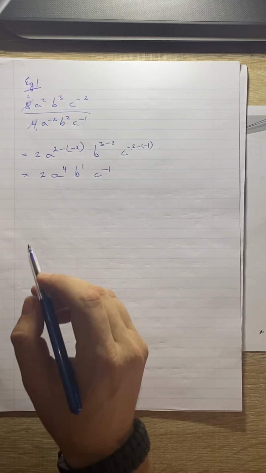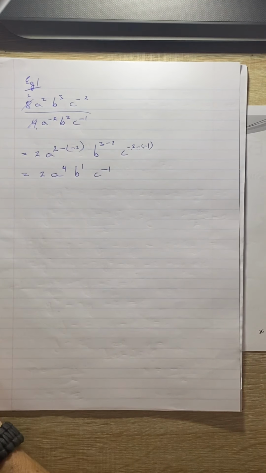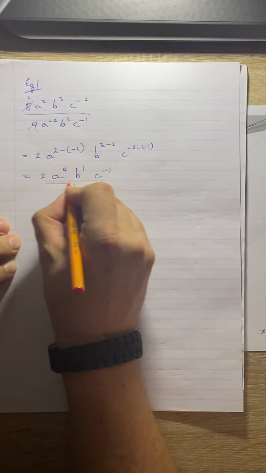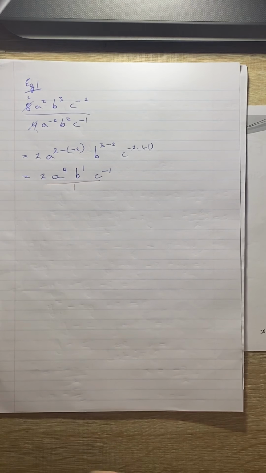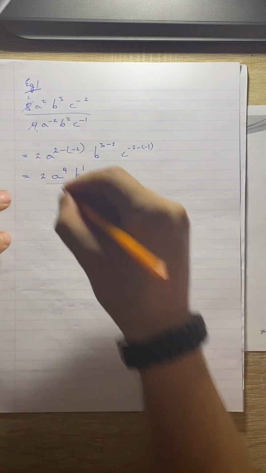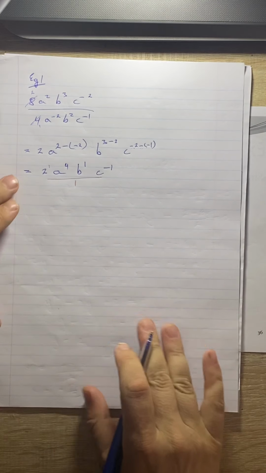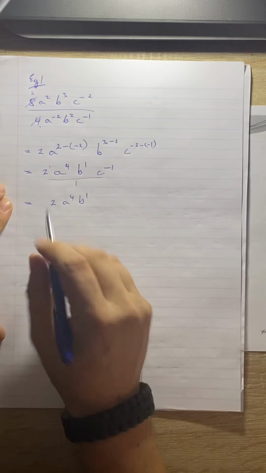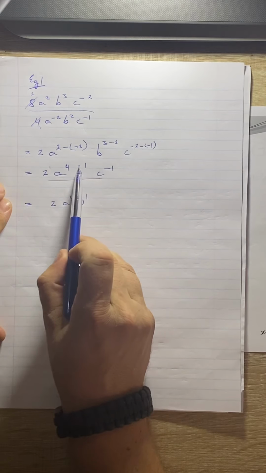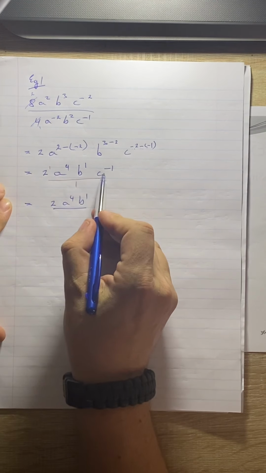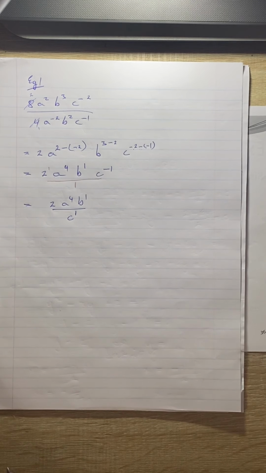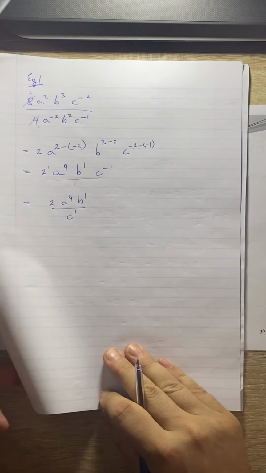So just remember that this whole thing over here is over an invisible 1. The things with the positive exponents are going to stay where they want, and that has an invisible 1 there as well. So they are all staying up at the top, those 3 there, because they all have positive exponents. The one that's going to go to the bottom is this one here, and as soon as I take it to the bottom, its exponent becomes positive. So you see it wasn't that bad. It's just they're throwing a whole bunch of stuff at you and I'm just applying the relevant laws.